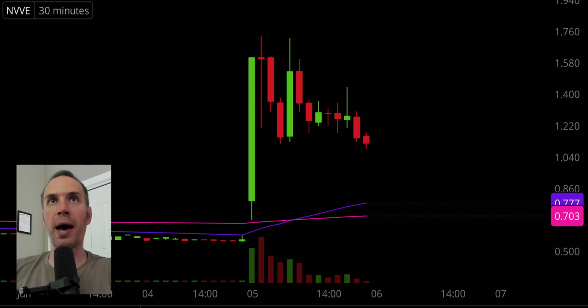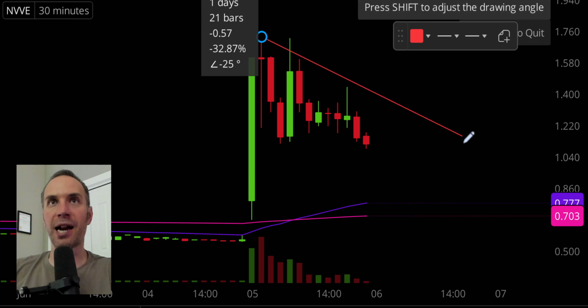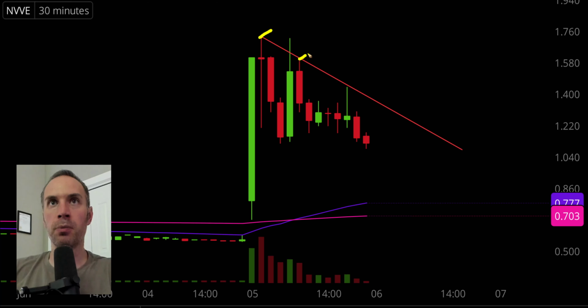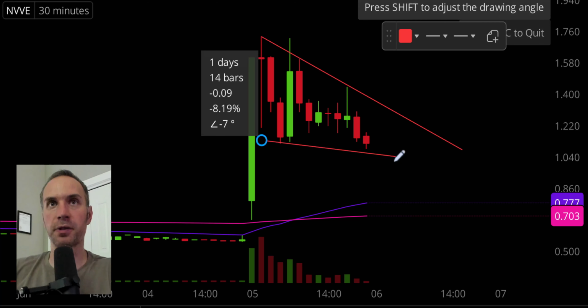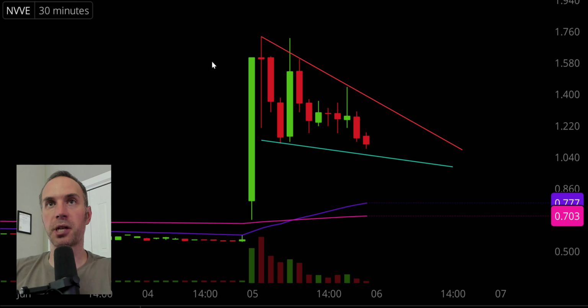So stock number one, NVVE, quite the mover today. Now I have a bit of a pullback here, but this has now presented us with a pretty well-defined pattern. You got to think a lot of people have drawn that trend line right there. I mean, you can see that boom, boom, boom, just beautifully right off that level. And that is the area of resistance. And then in terms of areas of support, we have that level right there. Let me change that to green to represent support and then maybe make the pattern easier to see. Let's keep it one color.